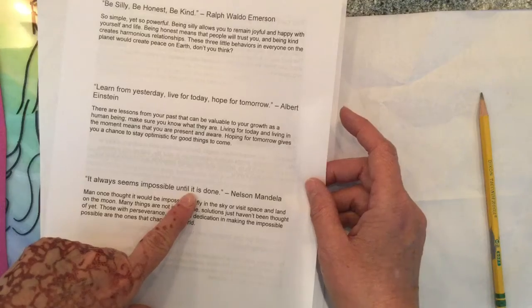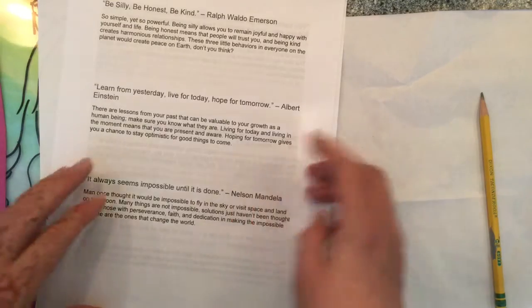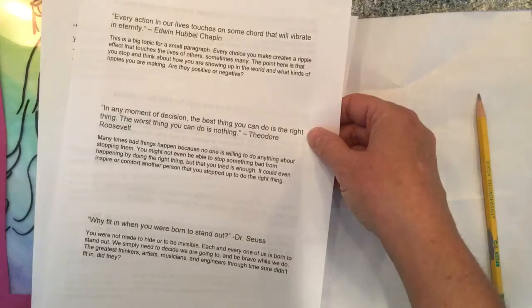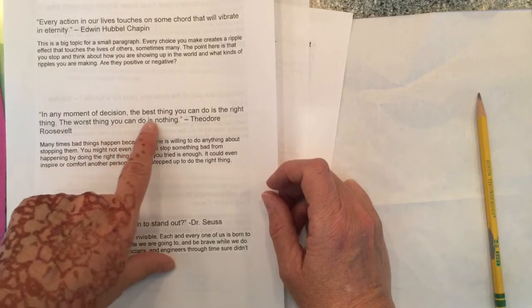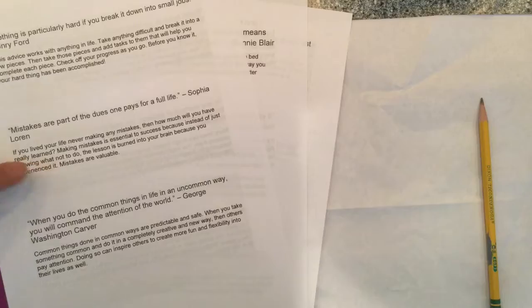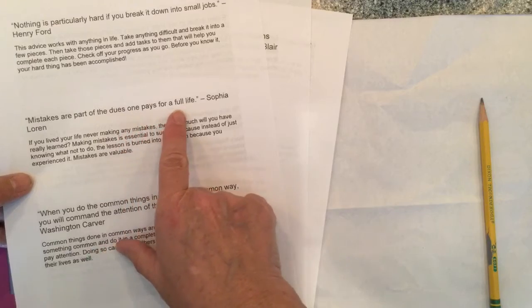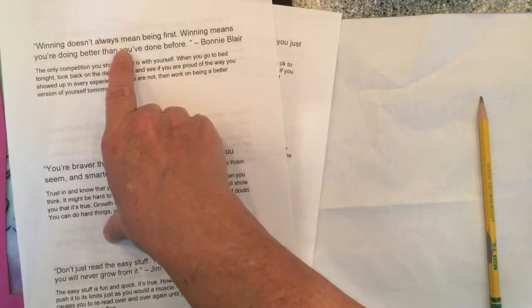It always seems impossible until it is done. Nelson Mandela. Make sure you cite who it says so you're not plagiarizing. Let's see. You must be the change you wish to see in the world. Again, Gandhi. And then, oh, we have, who else? Theodore Roosevelt. In any moment of decision, the best thing you can do is the right thing. The worst thing you can do is nothing. Theodore Roosevelt. There are so many great quotes, it's hard to figure out which one you like the best. Mistakes are part of the dues one pays for a full life. Sophia Loren. Let's see. Winning doesn't always mean being first.